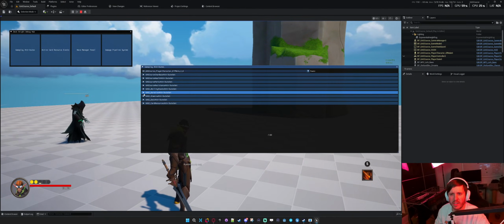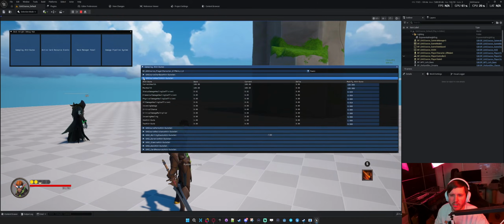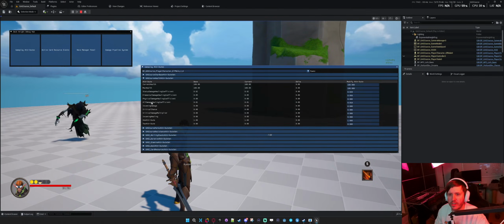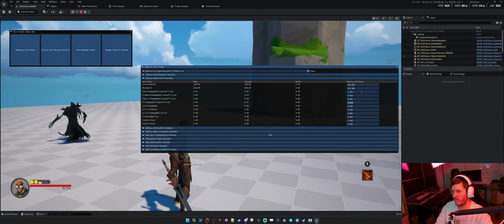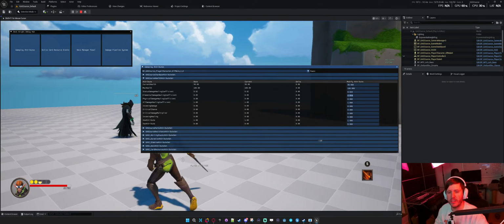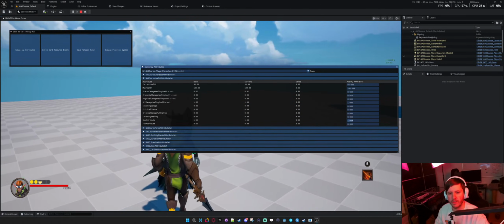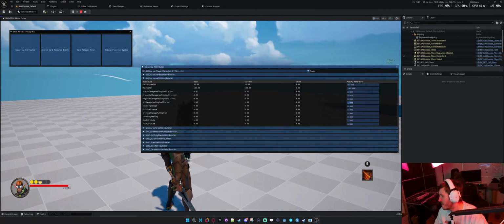I believe under health attributes, I have the all damage healing coefficient, which is at 1%. So if I just make this 1, I should be able to heal 100%. Yes, and I do. So I got 3 back.